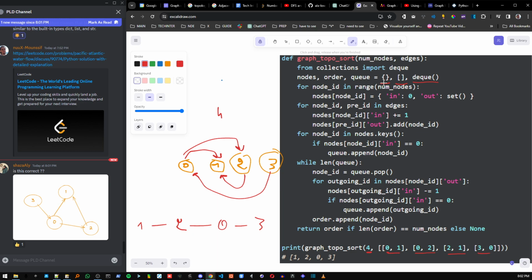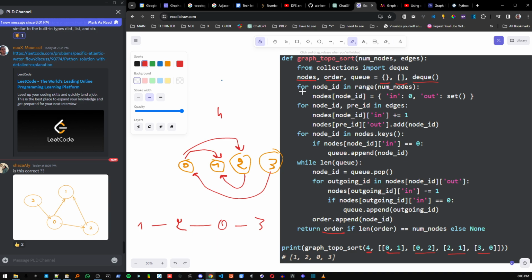So they create an empty dictionary, an empty list, and an empty queue. What we're going to return is the order. So order is going to be the list we return. This is the goal at the end of this code, and nodes is just an empty hash table.